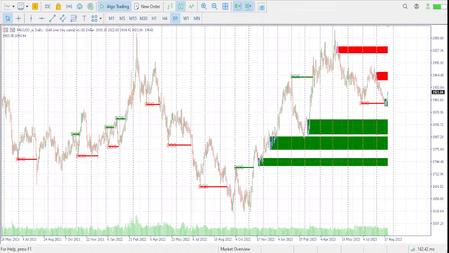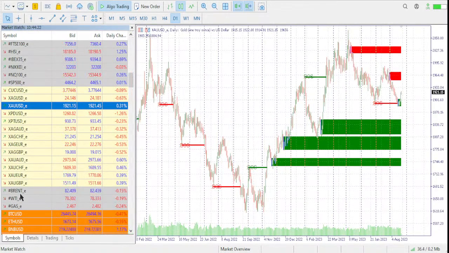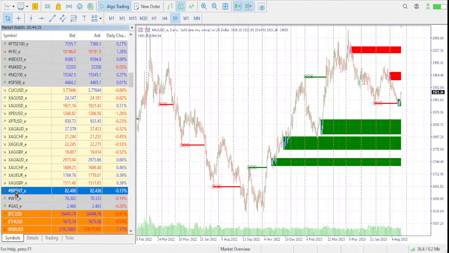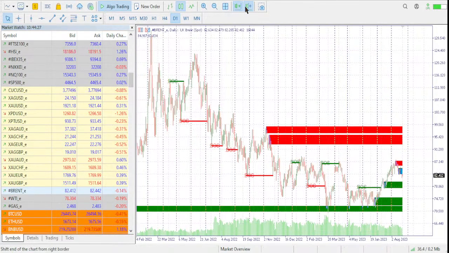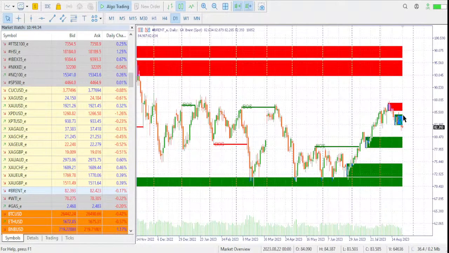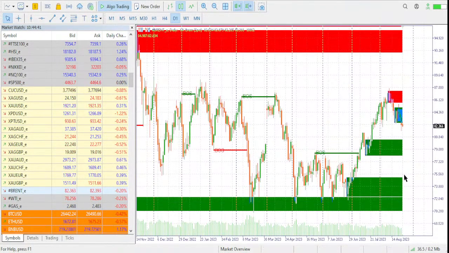The other chart which I want us to have a look at, sorry, we've looked at gold already. So we'll look at Brent oil. With Brent oil so far, I still have the levels I drew previously on here. We have a support here, we have a support, we have a support, and we have a support here. So technically speaking, these are the zones we are focusing on this chart. If the price touches any of them, we are going to be interested in trades.